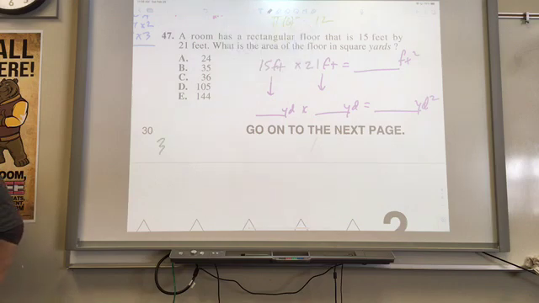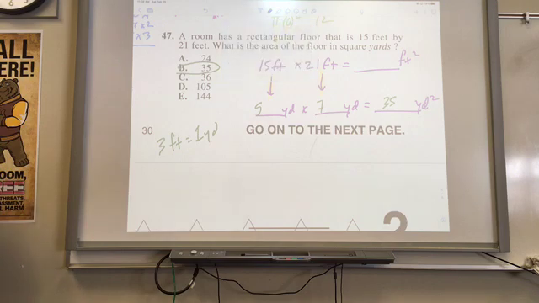Okay, here's why, you guys. We know little things like this, the fact there's 3 feet in 1 yard, right? So if you go this way first, you're going to get it right. 15 feet means 5 yards. 21 feet is 7 yards, right? And so it's 35 yards squared. And you might be like, dude, that's so easy.